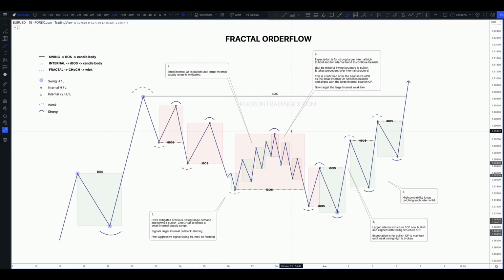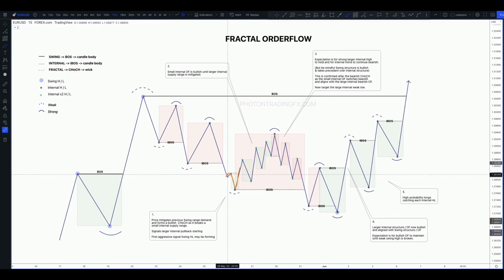But what we've done in this example is just drill deeper into what can happen in these larger internal pullbacks, to look at the smaller internal order flow within that, right? Because you can have that one straight push down, but within that you get a little bullish change of character. And remember, CHoCH is just a signal that we're now getting an internal pullback. An IBOS is then a signal that we're getting the swing pullback, or the start of the swing pullback. That's the way you want to think about it, right? CHoCH signals an internal move. IBOS then signals the swing move, right?